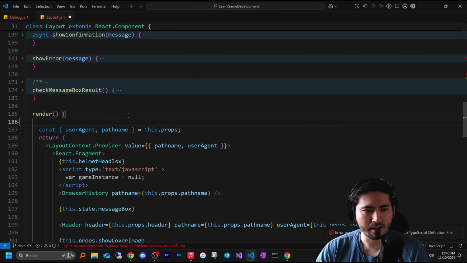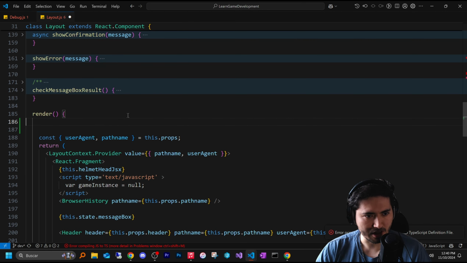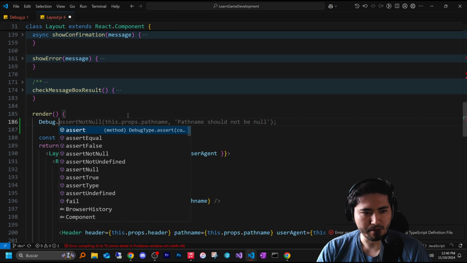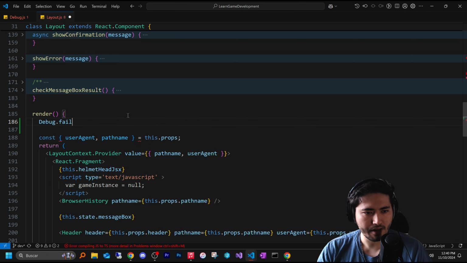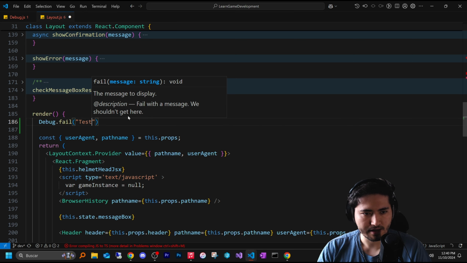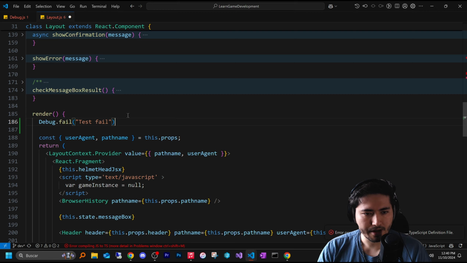All right, so here I am in my layout class. I'm using Next.js and React. All I have to do is say debug dot fail, and I'm going to put a message, test fail. It doesn't really matter.